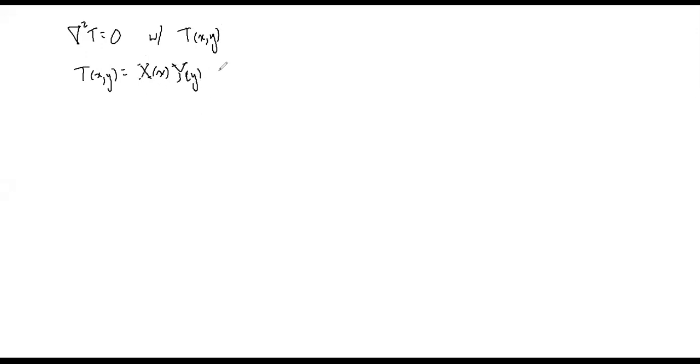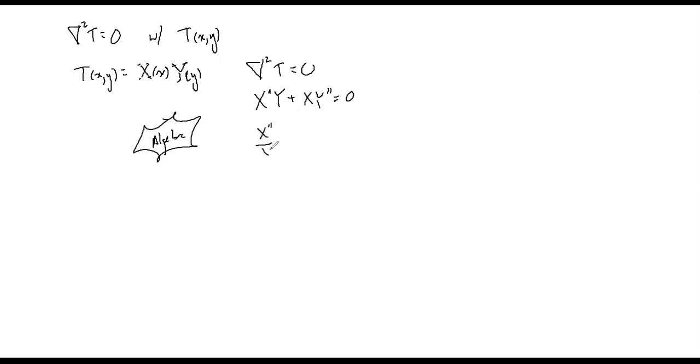And then I'm going to put this into del squared t equals 0, which gives me x double prime y plus xy double prime equals 0. And then I'm going to algebraically separate them. So all familiar stuff. So I get x double prime over x equals y double prime over y. And clearly this needs to be equal to a constant, right? So same game as you pick an x, I pick a y. We reveal them, they're always the same.